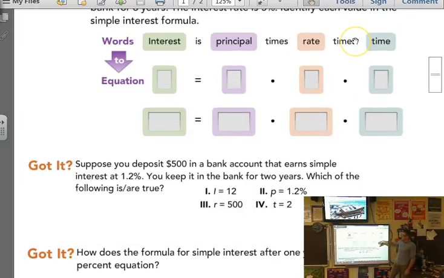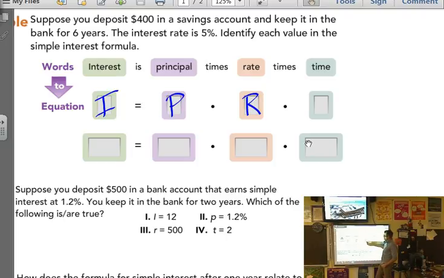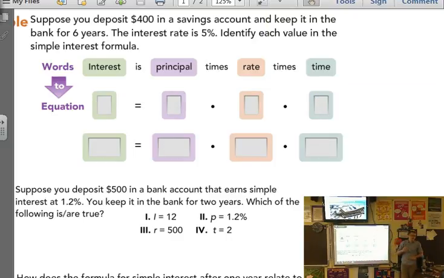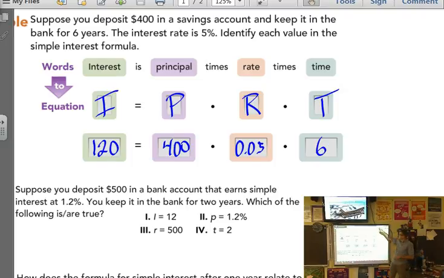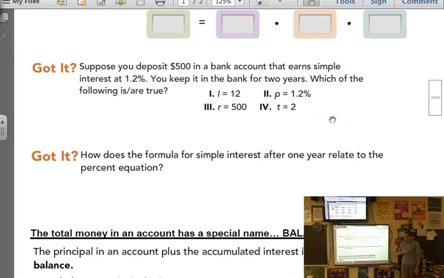So we finished out this problem, right? We found out, and if you don't have this, please write it: I equals P times R times T is my formula. We found out he made $120 off investing $400, at 0.05, and he left it there for 6 years. That is the amount of interest that he earned. We're going to come back to this in just a minute because we're going to introduce another financial term. But I did not want to overload you guys, which is why I'm letting this take a little bit longer than it normally has. So let's try this problem.